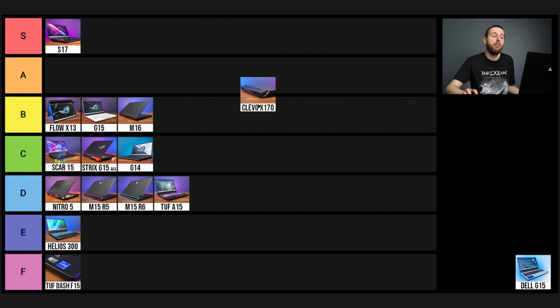But at the same time, a removable battery does mean, in theory, you could buy more of them and just do a quick shutdown and swap the battery out and keep on running. So definitely a unique feature. This laptop just has crazy customization and crazy performance. I think I'm gonna have to give it at least an A.